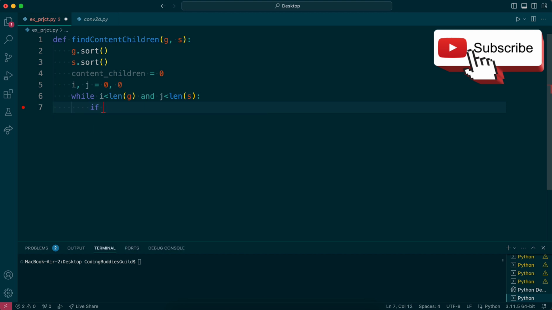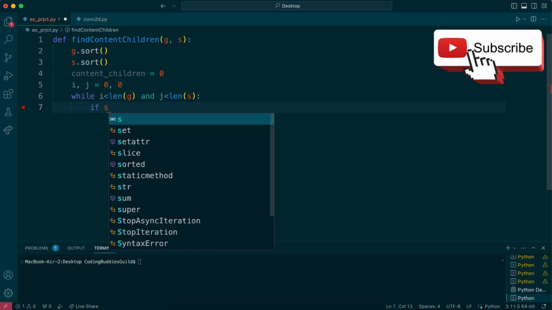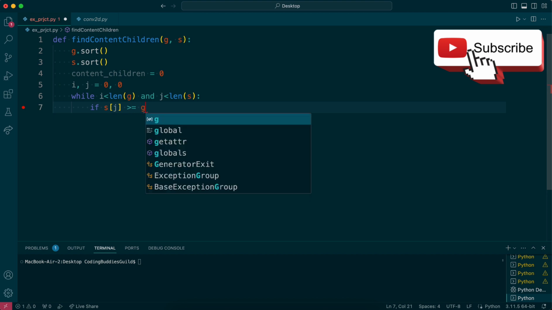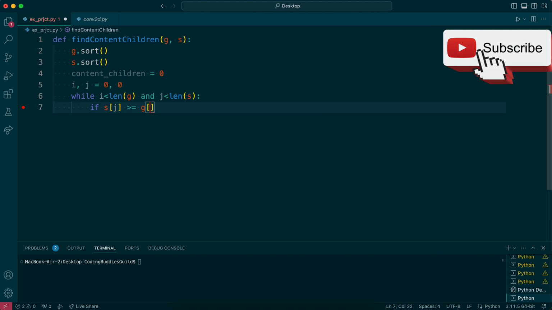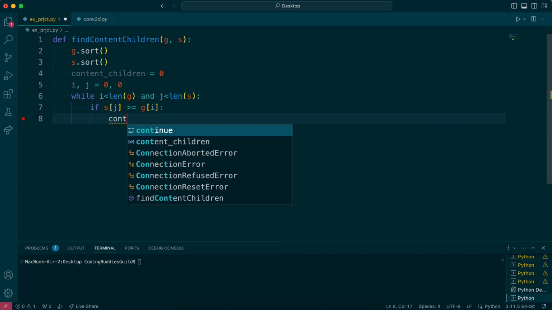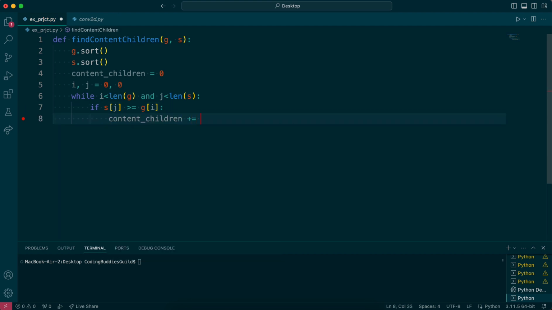Then if size s[j] is greater than or equal to g[i], the greed factor, then content children plus equal 1 and i plus equal 1, and then outside of that, j plus equal 1.